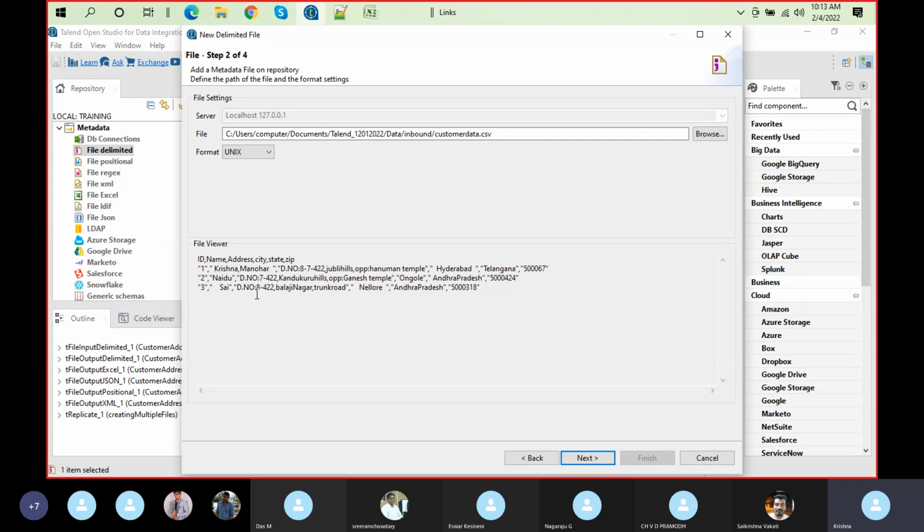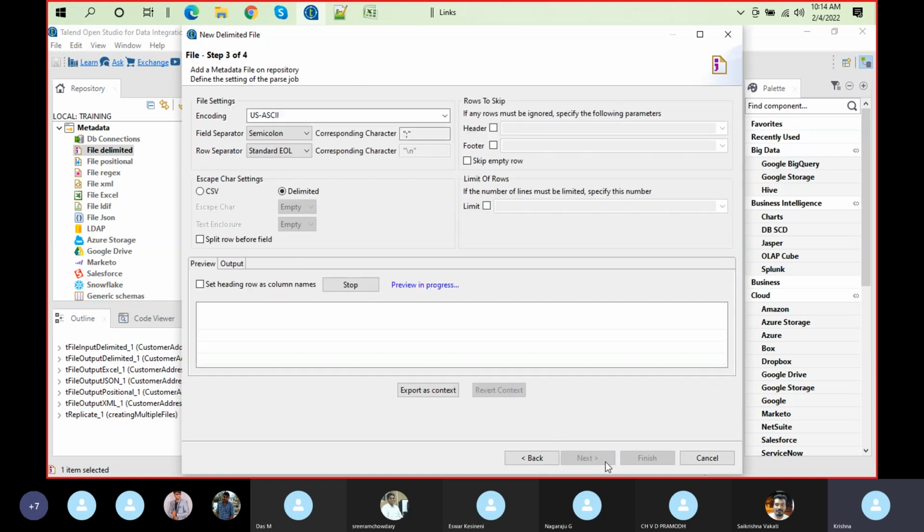Metadata is about what data we are going to have. You can make it simple. It is going to be the layout of your file, like a header. So you don't need the data. You just have to have the schema of your file, and that way you can create a metadata one time. Don't go with huge data when you are creating a metadata.